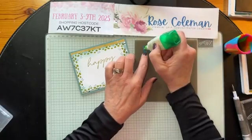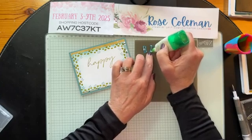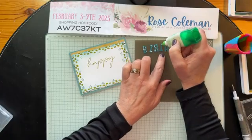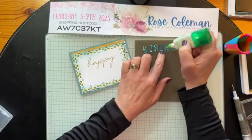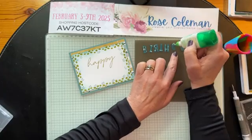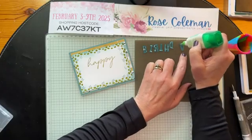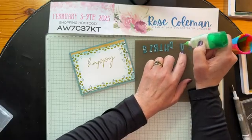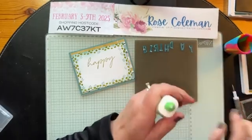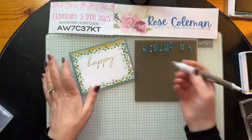You won't regret it. Even if you're not a scrapbooker, you need letter dies because come Christmas or whenever, you can spell the word Noel, you can spell the word joy, there's a lot of words that can fit on a card. Right? If you're a card maker and you think you don't need letters, oh, there's so many options. You can totally personalize a card. You can put mom or dad, and lots of words because they've sized the letters so that they're very usable, right? They're so user-friendly.